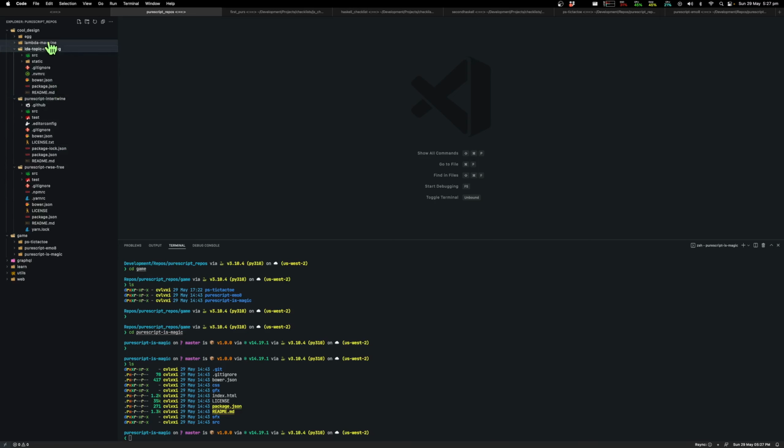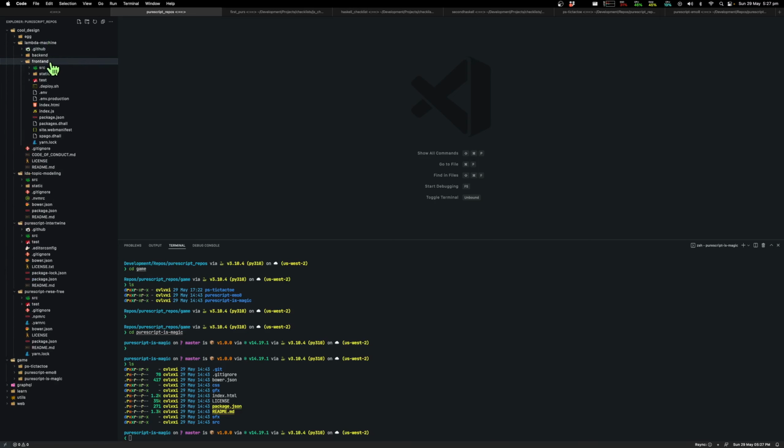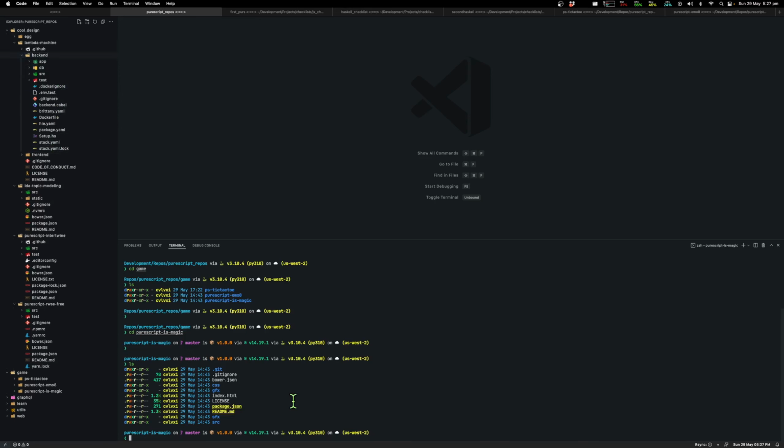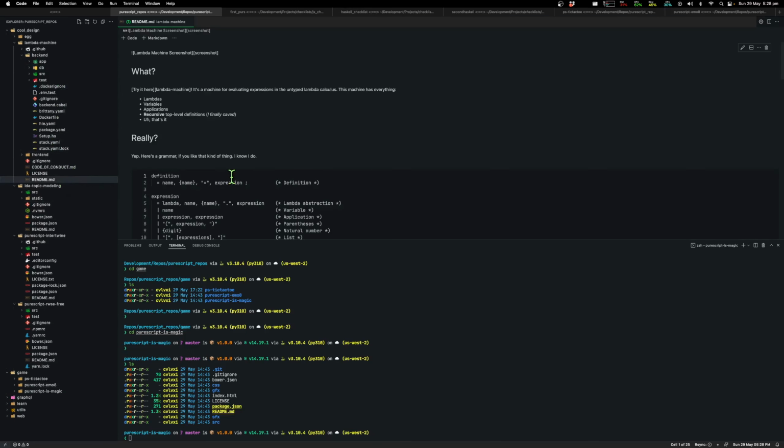Ah. This one uses spago, lambda machine. Backend uses Haskell. Hmm. Evaluating expressions in the untyped lambda calculus.